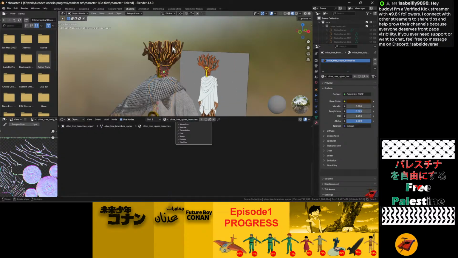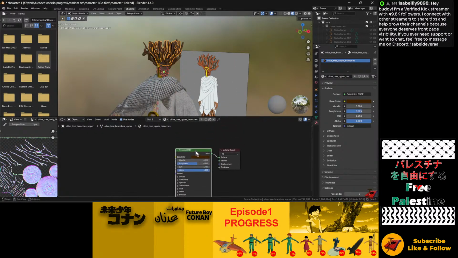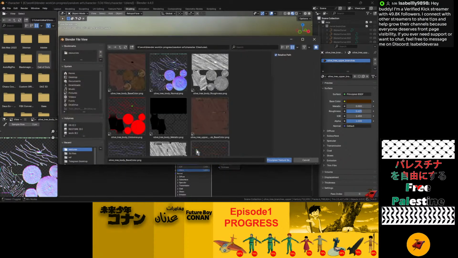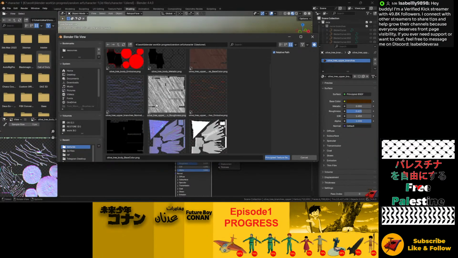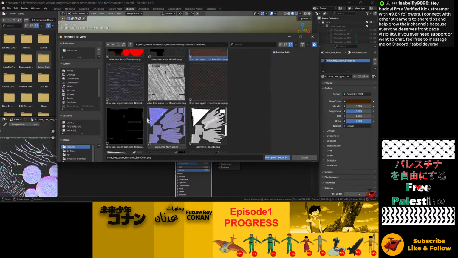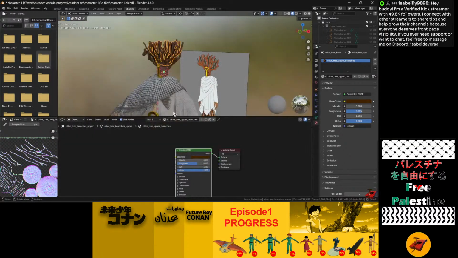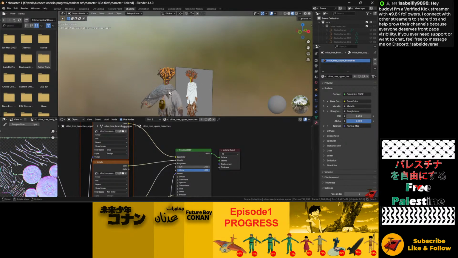Okay, no issues. Let's continue, then we'll go back to Substance Painter to solve that issue. What is that? Upper branches. Upper branches are here. Same problem. It's all okay. It's all fine. We can solve it.